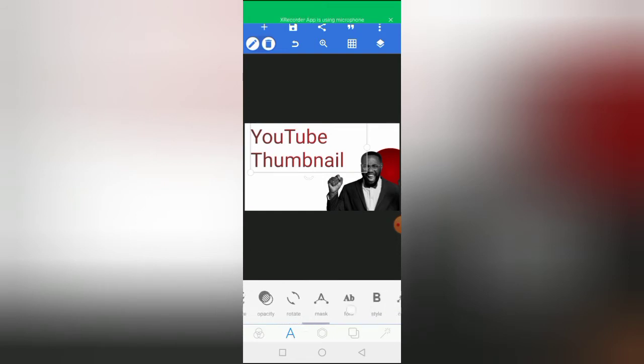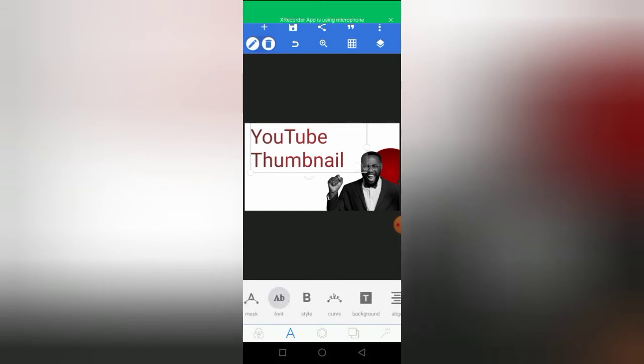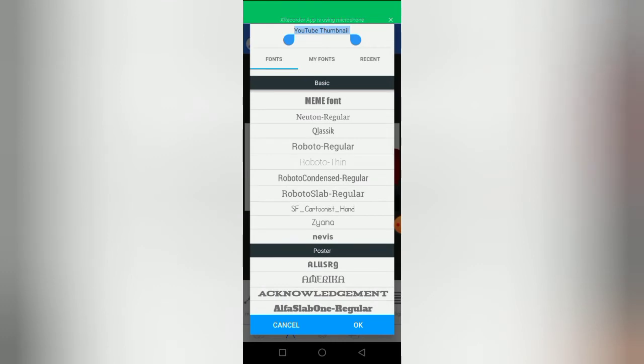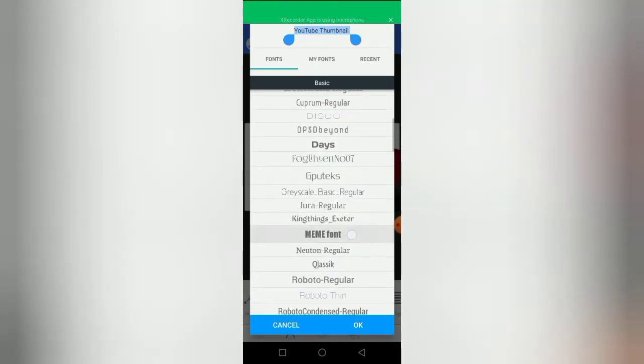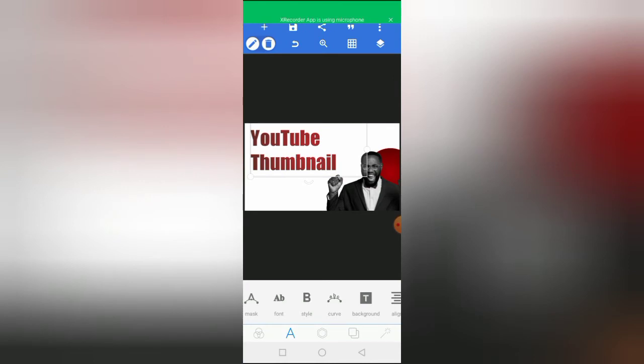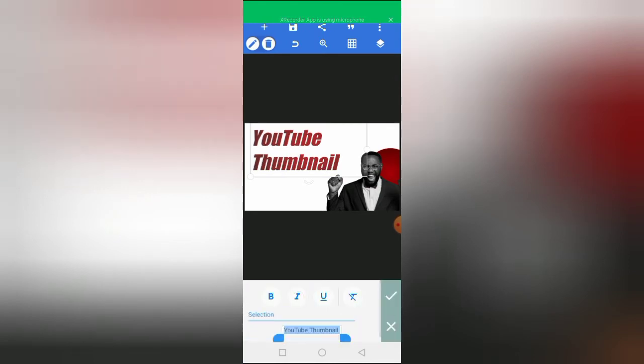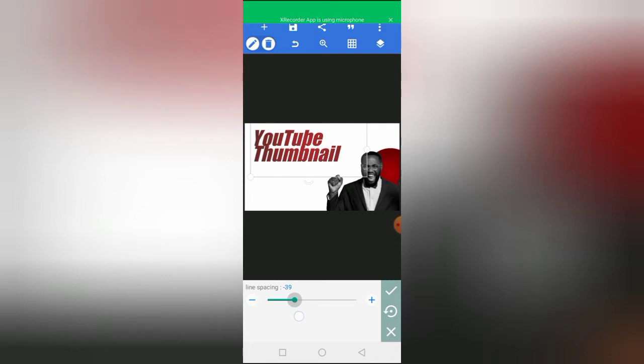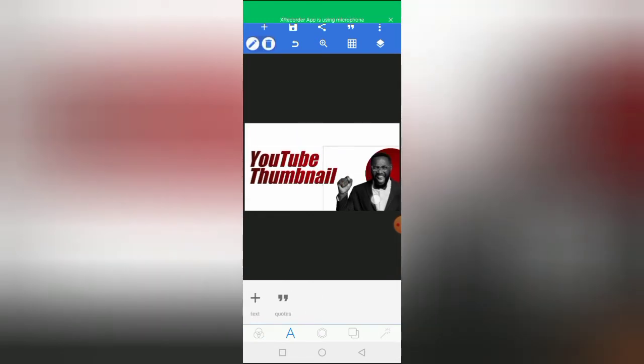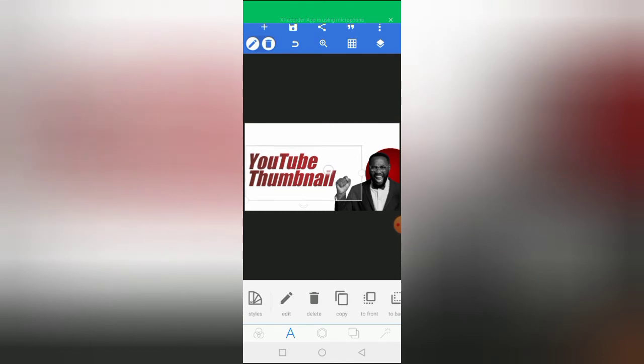I'm also going to change the font to this. And not just that, I'll change the style of the font. I'll make it like this, slanty, and I'll reduce the space in between the lines. So basically, this is what I want to achieve, and I'll position it right here. Boom. So that's it. That's what I want to achieve.